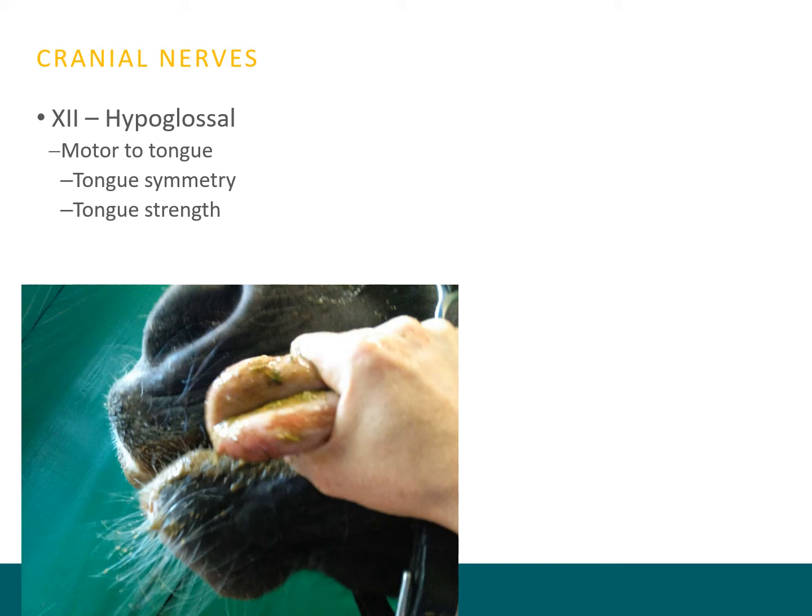We also want to look for tongue strength. So you're going to reach into the horse's mouth through the bar of their mouth so that you don't get bit, grab their tongue and pull it out to each side. And a normal horse, when you pull their tongue out to the side like this, should be able to replace their tongue in less than 2 efforts. If it just hangs out there like a dog, that is going to be abnormal.